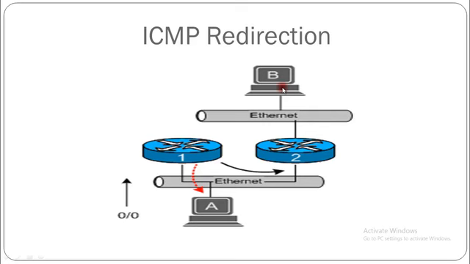So RFC 1122, in a section, states that the host should not send an ICMP redirect. If A has sent some packets to router 1, it should not redirect the same packet to router 2, else router 2 will not be able to send it to host B, because router 1 has already denied that. So whenever it receives a redirect from router 1, A should deny or destroy the data and resend a new packet with the same data to router 2. Else again it won't be able to reconnect.